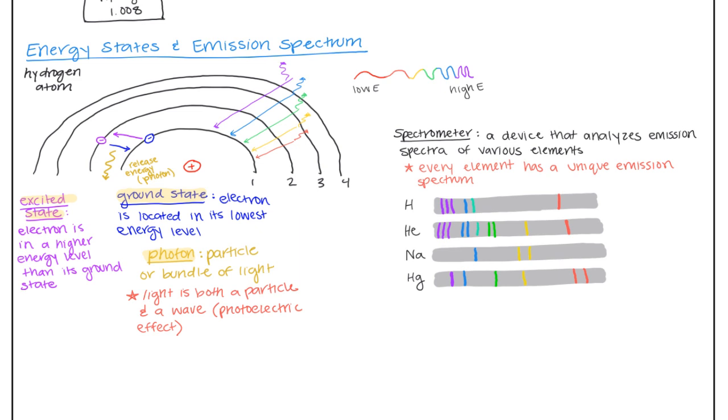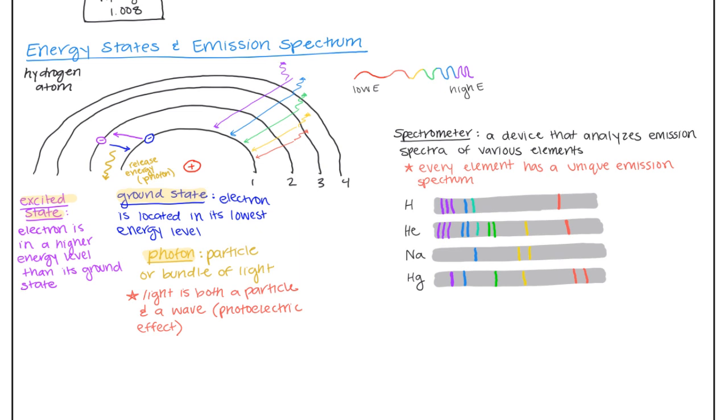Say we were looking at a substance full of helium atoms, you'd see quite a bit more colors. You'd see a little bit more green, a little bit more yellow. Same with our third row, which is the atom sodium. So if a substance was made out of sodium atoms, we'd actually only see really blue and yellow here. And our last row that I pulled up an example for is mercury. So if we were to find a substance full of mercury, this is kind of what mercury's emission spectrum looks like and what we could expect to see when we use the spectrometer on that substance.